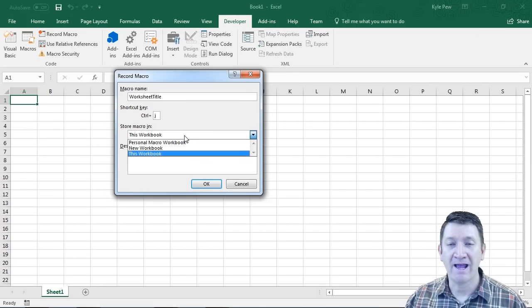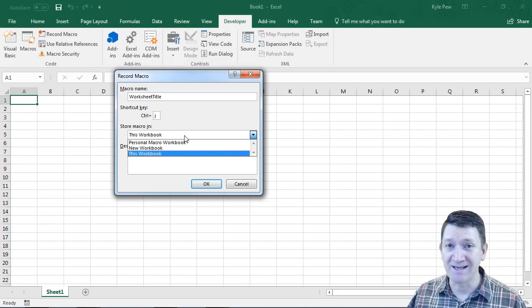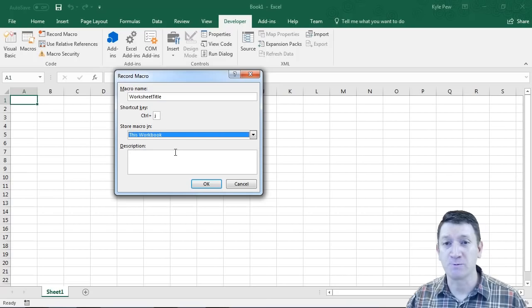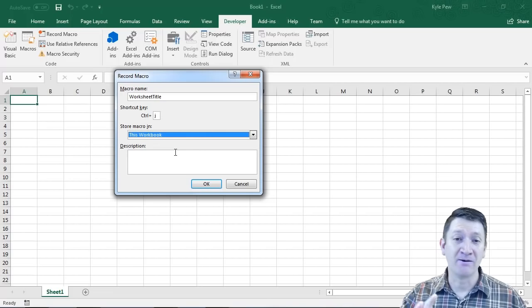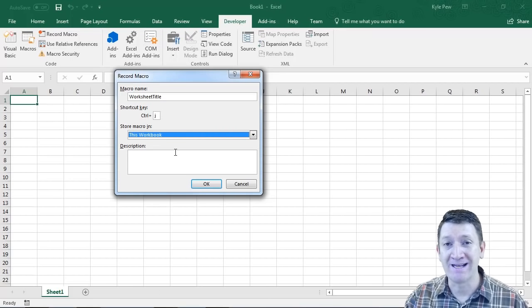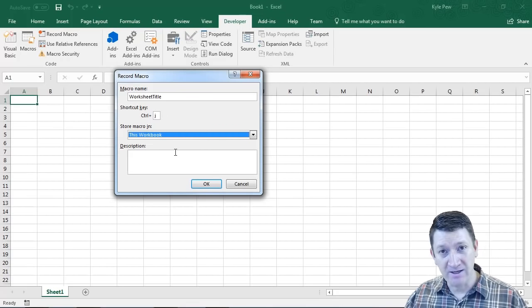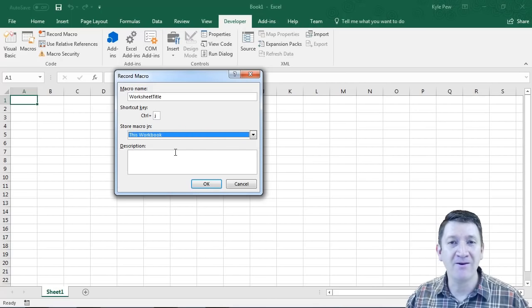The next option asks me where I want to store the macro, or more specifically, where this macro is going to be available to me and potentially to others. The default location is This Workbook, meaning the active workbook that I'm working inside of. The nice thing here is that all the steps in the automation I'm creating will be available in the active workbook. If I throw this up on a network drive or SharePoint, or I email it to somebody, they pull it down, and they have the macro as well, which is great.